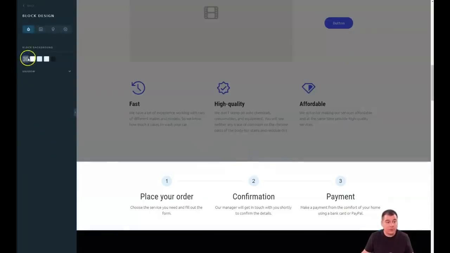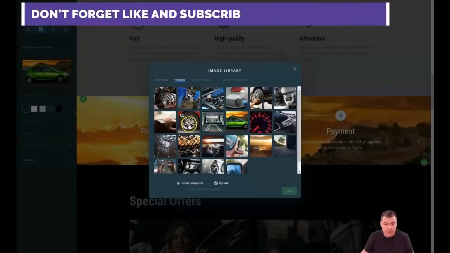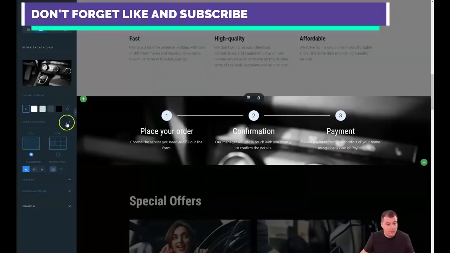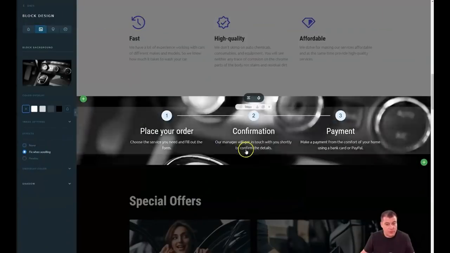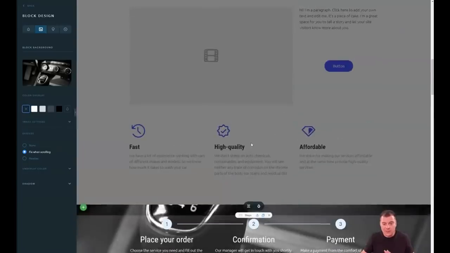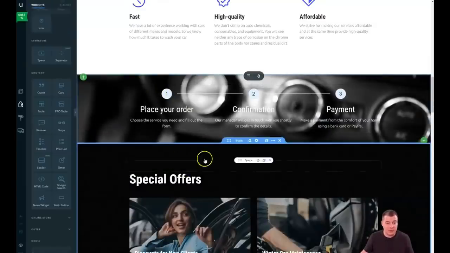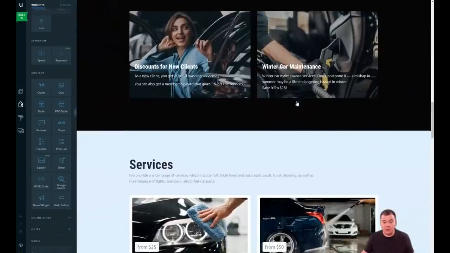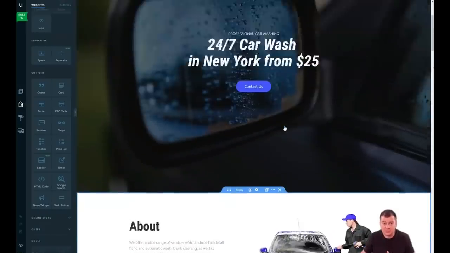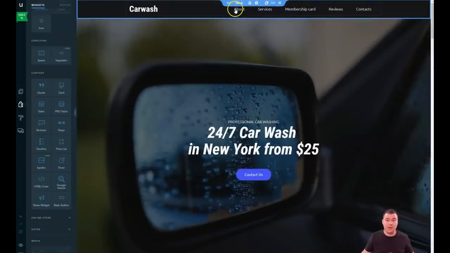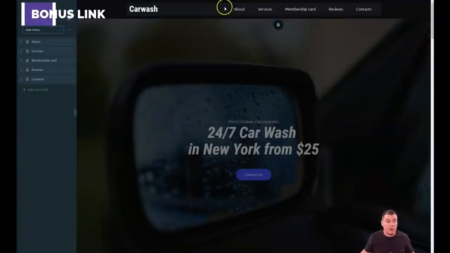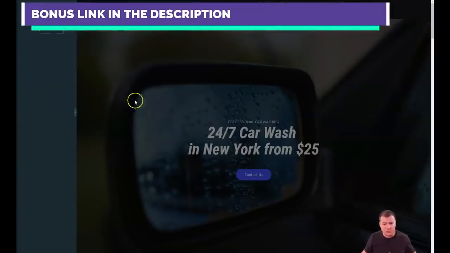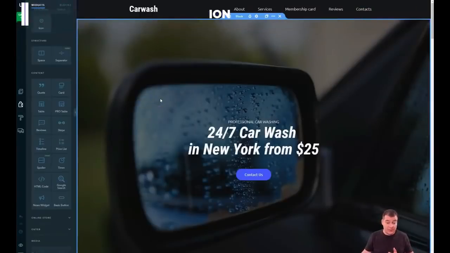And for example, I want this block to be in this color, maybe, or in this color. I need to change the background. It's not quite beautiful. Fixed when scrolling. You see? This is totally insane that you can make everything really fast, really easy, and with just a couple of clicks. And there are tons of interesting tools that you can use to make that happen. All those menus, all this stuff you can find here, it's absolutely clickable, it's customizable. So definitely you need to try to make it by yourself. To make that happen, press the link in the description panel of this video and try it.